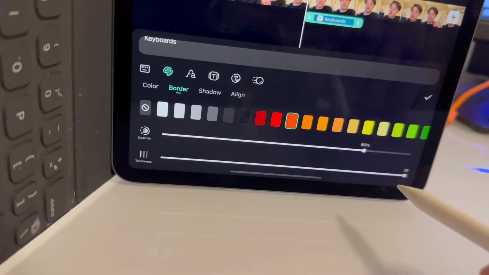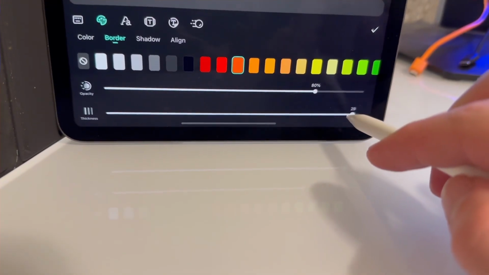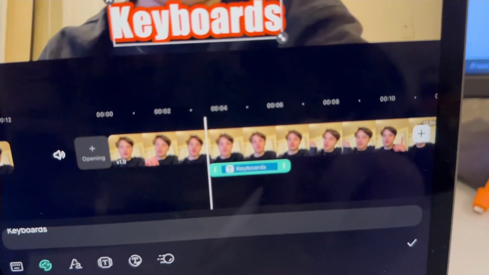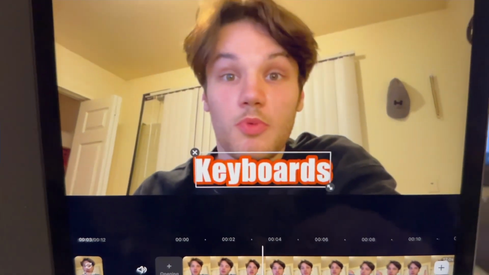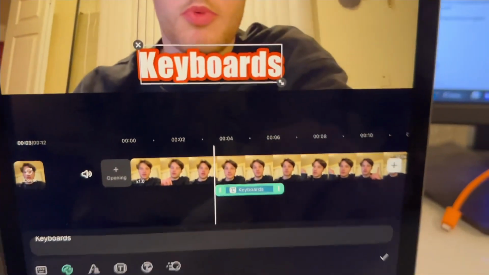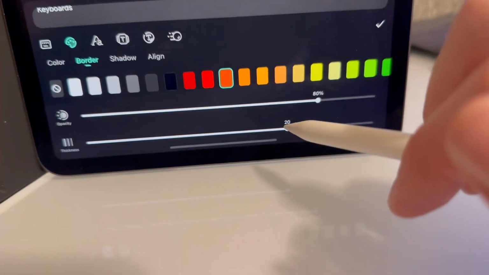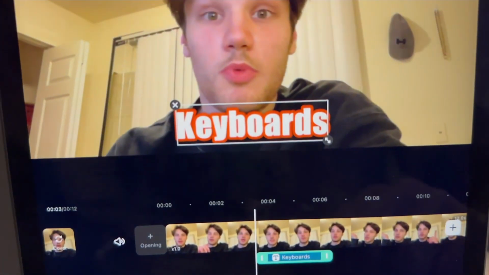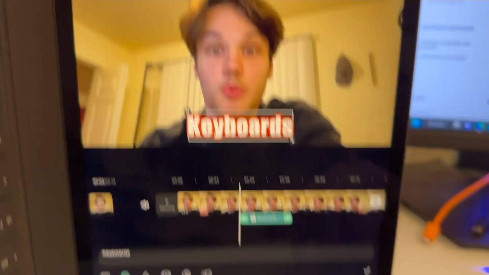Team Fortress font. So we're going to change the thickness to like 20. Give it a 20. There we go. That's pretty nice to look at, sort of. I don't like how it overlaps a little bit, so we're going to decrease it just a little bit more. Go 17. That's a little bit better, and you can still read it.